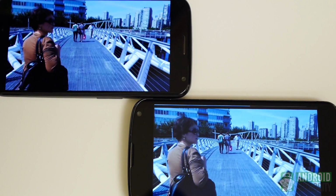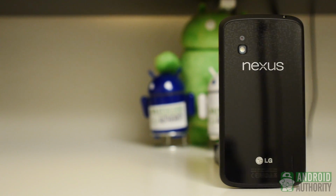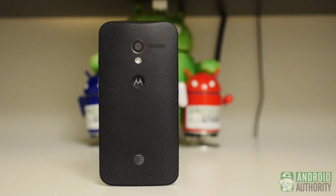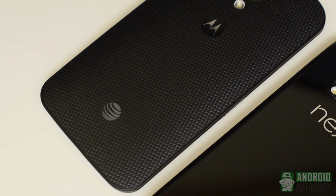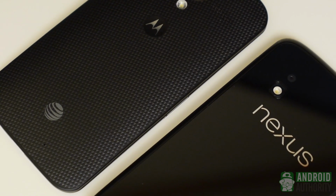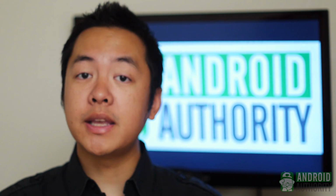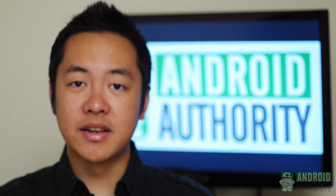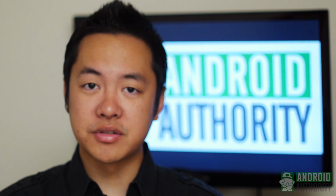Both of these phones employ many of the same tools and specs to achieve plenty of the same functions, so the lower price overall of the Nexus 4 is what makes it the same attractive package it has always been. But it's been a year, and Motorola has been able to take what the Nexus 4 proved and make it even better. It is really closer to perfecting what Google set out to do with the original Nexus and achieves that with flying colors. You'll definitely get your money's worth taking advantage of all that Motorola put into the Moto X. However, at such an affordable price, the Nexus 4 is still very tough to beat. So this particular comparison is probably better considered a tie more than anything else.